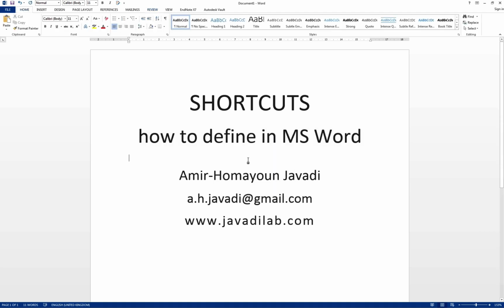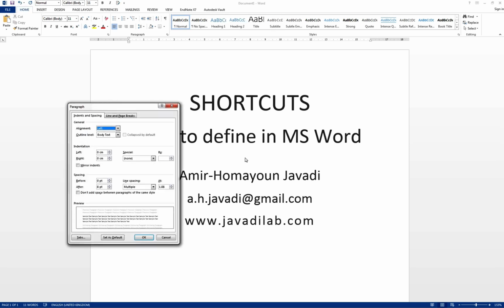Now a couple of shortcuts that are actually carried over from the previous versions of Office. One which is very useful is for paragraph formatting. It is Alt-O and then P. It will bring up the paragraph formatting. Of course, you can also define a shortcut for that. I have not done it for my Word here because I basically remember that it is Alt-O-P and it's very quick.